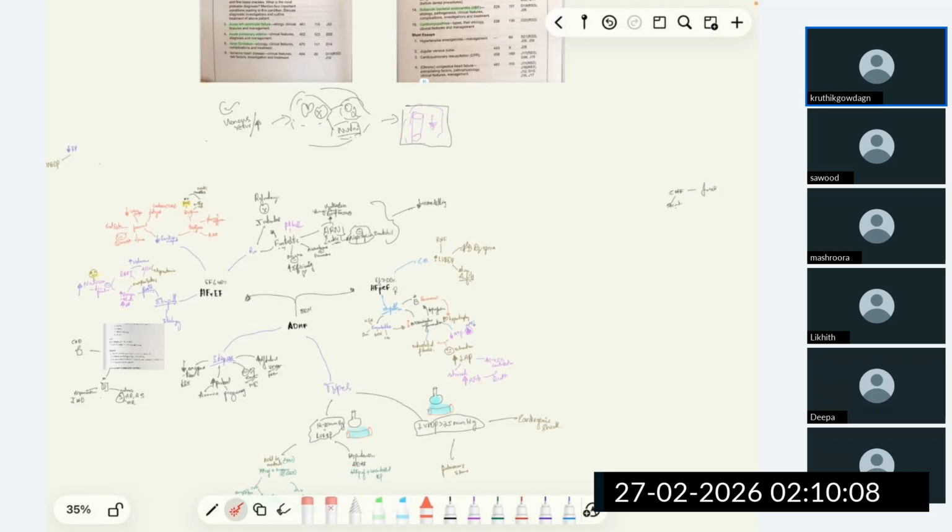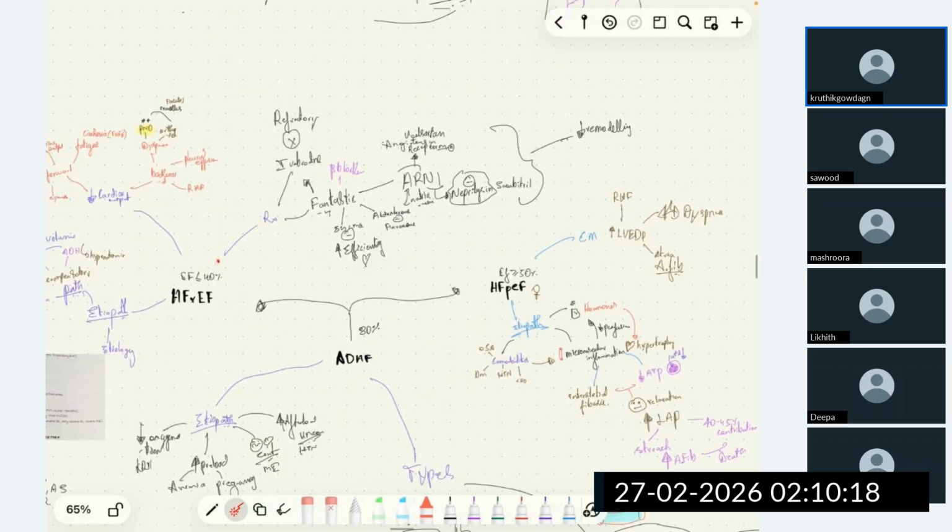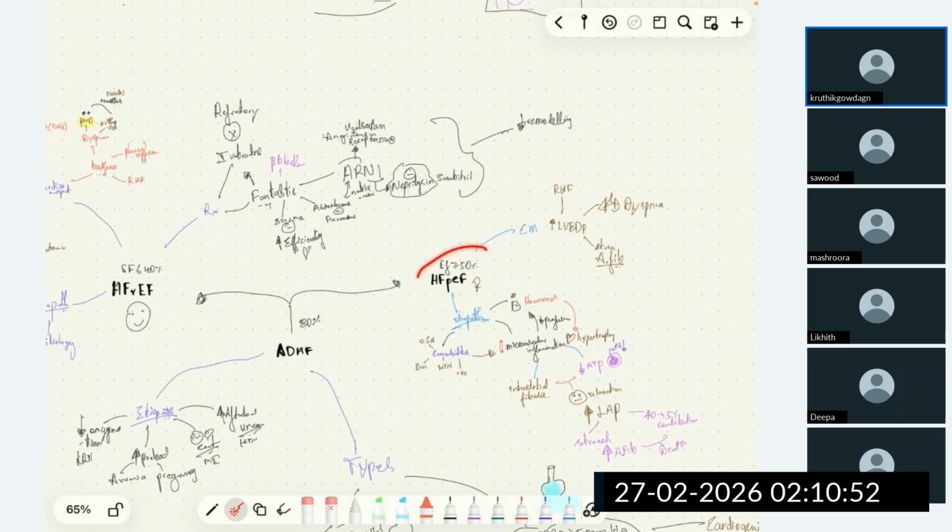So I told you that heart failure is of two types: heart failure with reduced ejection fraction and heart failure with preserved ejection fraction. What are they? On echo, if the ejection fraction is less than 40%, it's called heart failure with reduced ejection fraction, which is the most common type. And we are happy. Among these two, it is better to have heart failure with reduced ejection fraction than with preserved ejection fraction, because we have medical treatment for reduced ejection fraction, but we have not found any drugs which are effective in heart failure with preserved ejection fraction. In heart failure with preserved ejection fraction, the ejection fraction will be more than 50%.